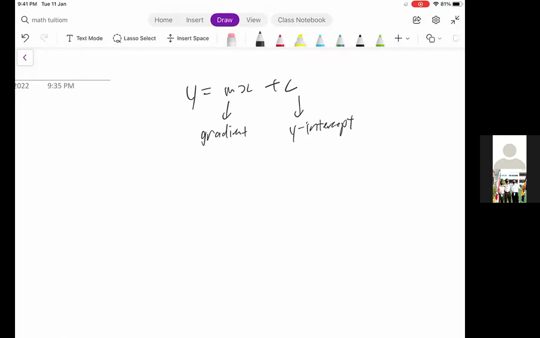So if you don't know what a y-intercept is, we have a Cartesian plane, which is basically our graph paper, that looks like this, y and x. Our y-intercept is when x equals to 0, so it's always going to be somewhere along here. All right, so let's consider an actual equation now. So let's say in the exam, they give you y equals to 3x minus 2.